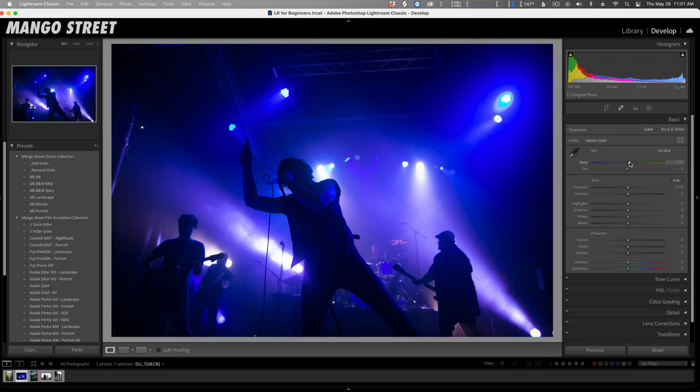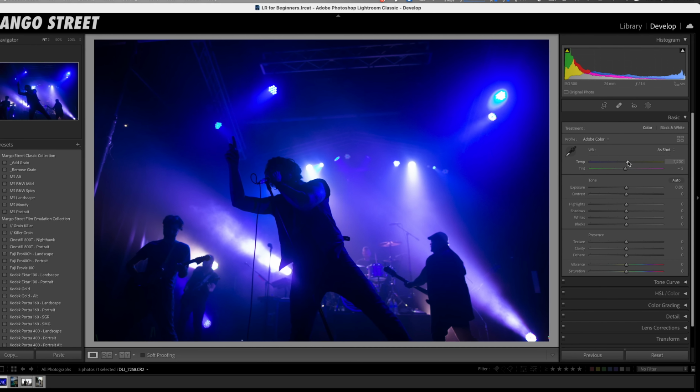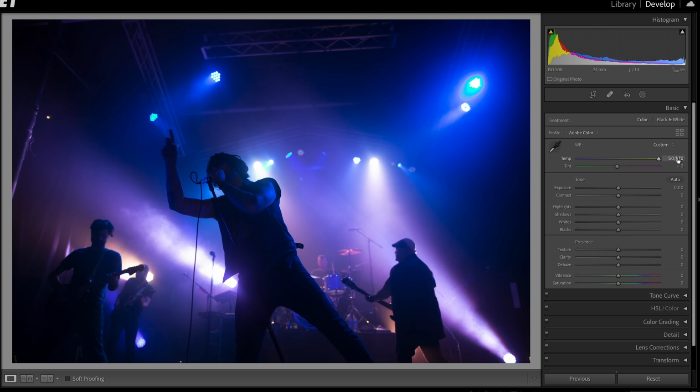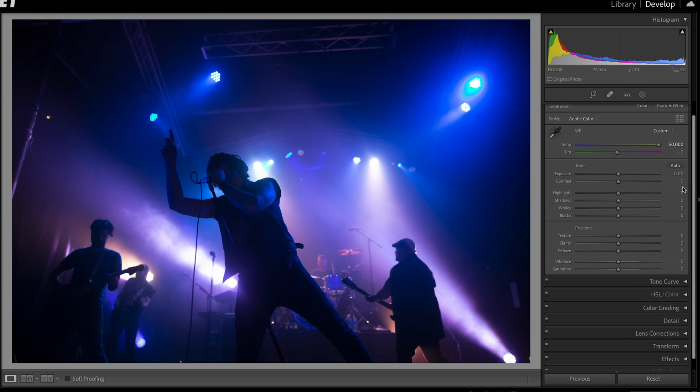A lot of people, even more established photographers, struggle with editing concert photos because the lighting situations can be anything but ideal. Let's look at this photo of Taking Back Sunday. We can implement a few sliders to create a more interesting edit. First, I'm going to warm the white balance as much as possible because it is so overwhelmingly blue.